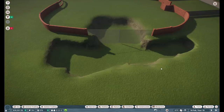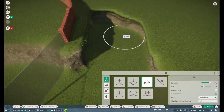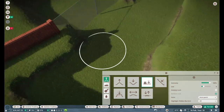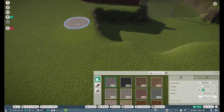Alright, that took a lot of experiments. So what I ended up having to do was lengthen the part that we're going to turn into the viewing area, because I just could not get it to work. As for the path, it looks like the big thing is getting it as square and flush as possible and then smoothing it out from there. But the basic principle of what I was doing was right. I was just making too small an area.